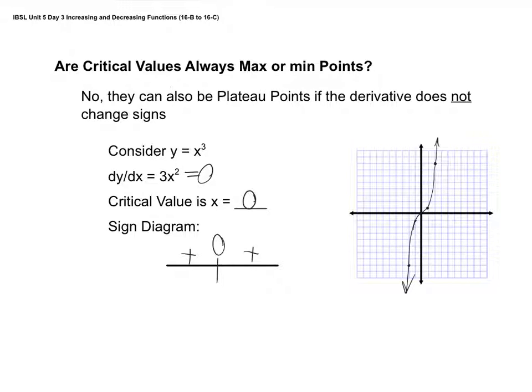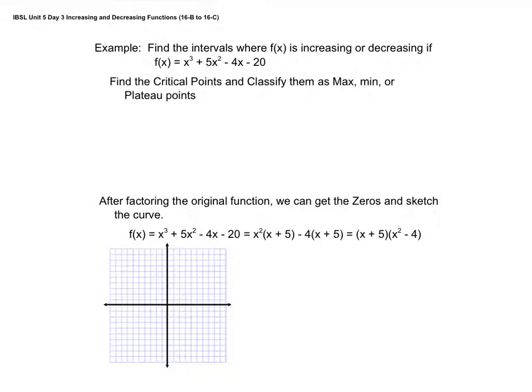A plateau, if you know your geography, is a part where it may be hilly, but it levels off. It's just a level place of ground. Here, we were increasing, and it leveled off for that moment. We have a horizontal tangent. I know it's kind of goofy to think of a tangent line going straight through the function, but it is, at that one moment. I know we're hitting a lot of terminology here, but you'll get used to it. We're going to use it a ton.